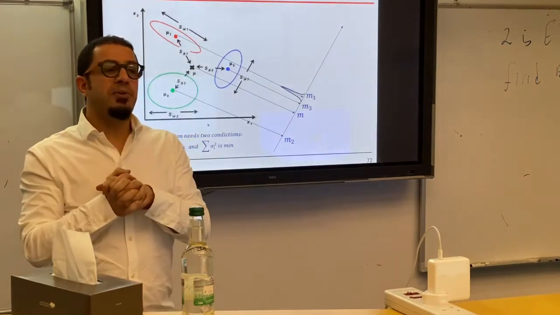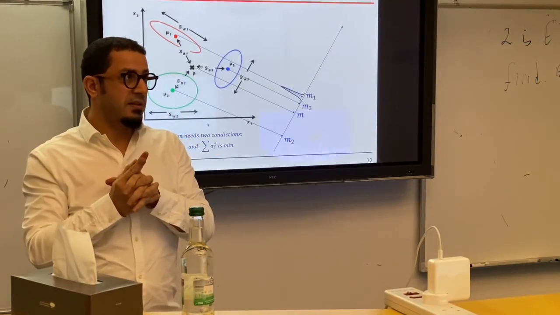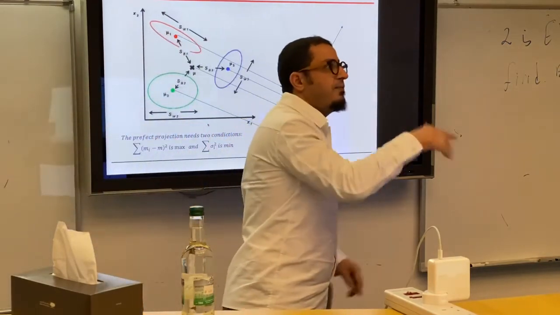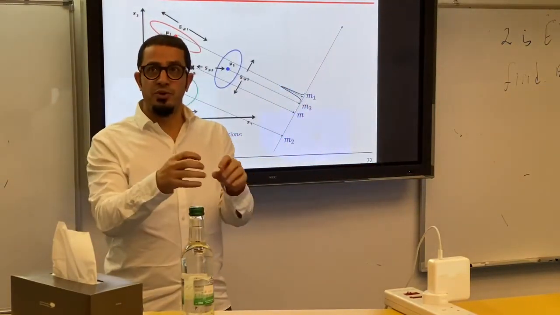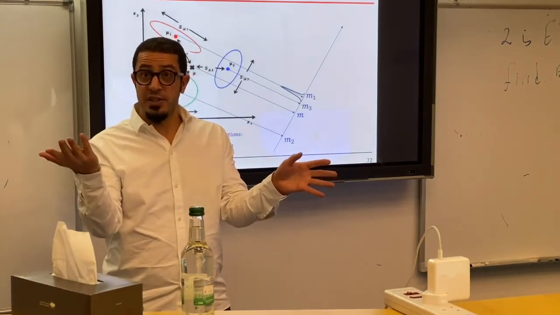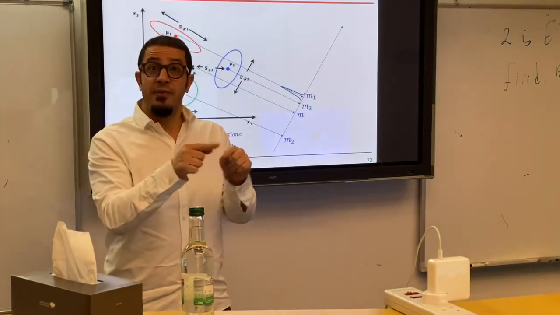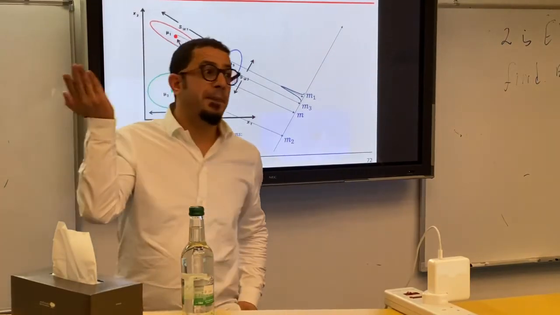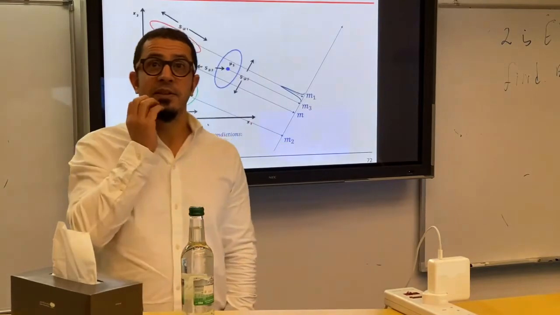Okay, what did we say about the variance? Imagine you have M1, M2, M3, M4 here, right? What do you want? We want them to be far from each other. What does it mean? They are not consistent. So it means the variance of the means should be bigger. Is the idea clear?